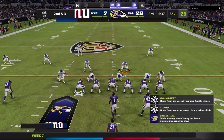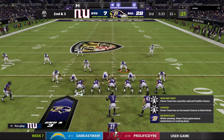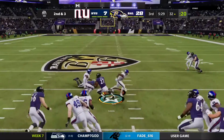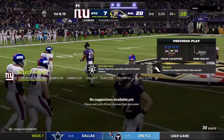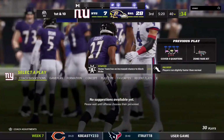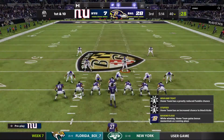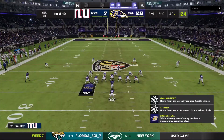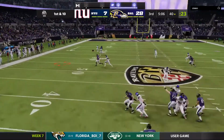So they'll come up after the gain of 7 on a 2nd and 3. Another run here with Dobbins. And he'll bring it up here to right at the 40-yard line. 55 rushing yards for him now on what was his 10th carry of the ball game. Well, you certainly have to give a little credit here because they're playing this game now at their pace. This is ball control football, sustained runs, taking their time, and making it work.